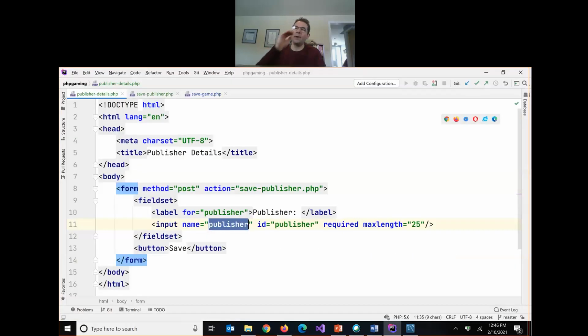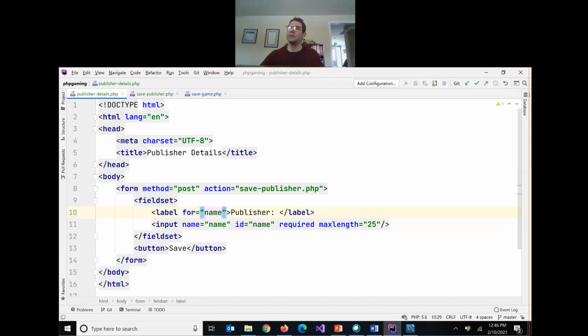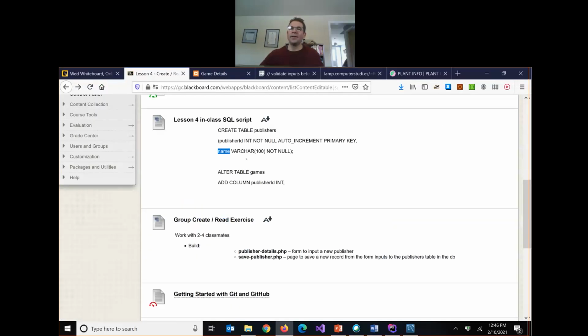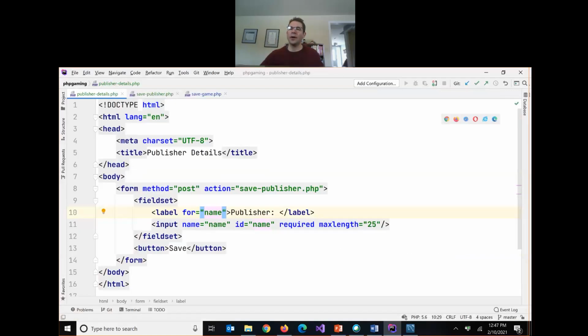Rather than calling it publisher in the form, but name in the database, for consistency, I'm going to use name everywhere. Not wrong to call it publisher, but the other thing is you've said max length is 25, but we're actually allowing up to 100 characters in our table. So I'm going to use 100 characters here as well.